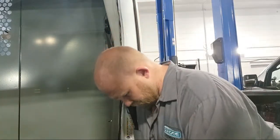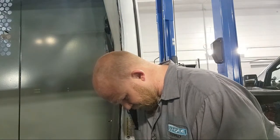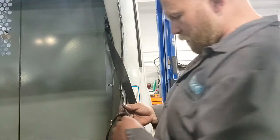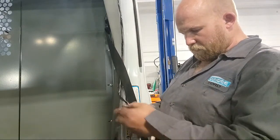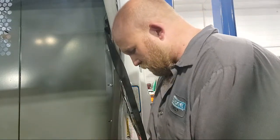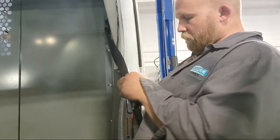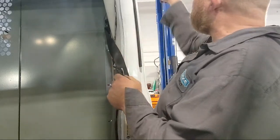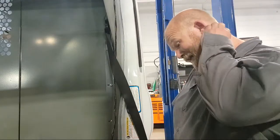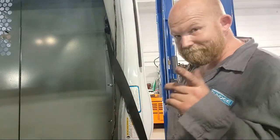Yep. That's exactly what they did. The red wire was changed to a black wire about 6 inches outside of the loom. And then that wire, this black wire right here, feeds the power supply to the back from this fuse, and there's no fuse in it. And I almost guarantee if I put a fuse in there and then go back there and retest at that trailer connector, it's going to be working.